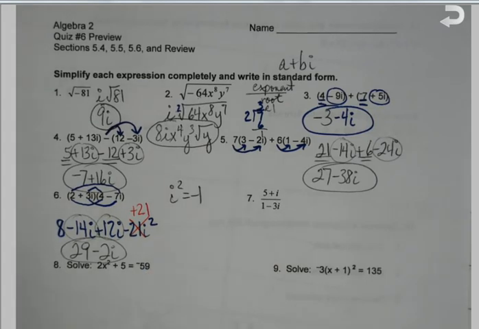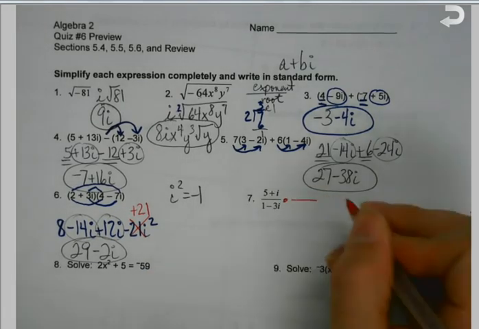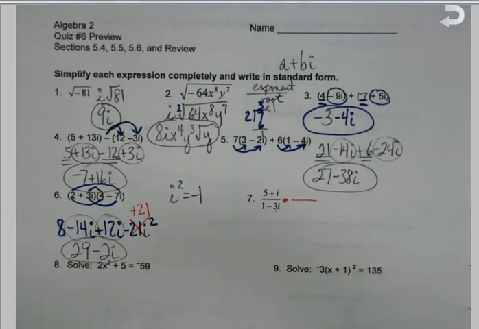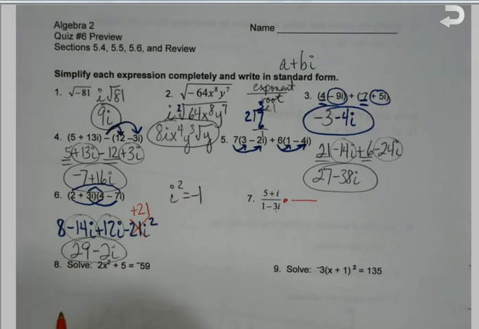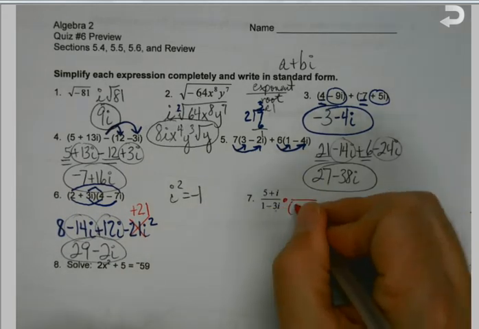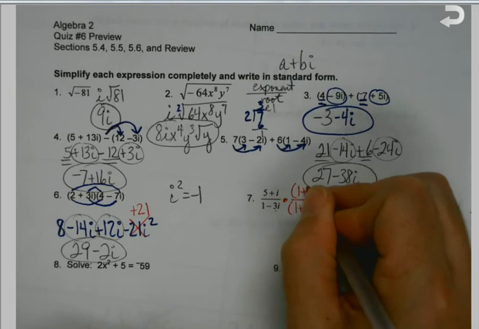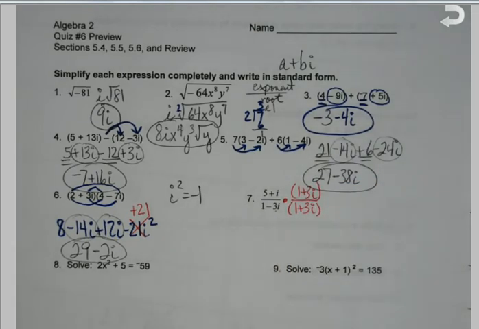Number 7, last one with the imaginary numbers, trying to work with them again. Just a reminder, can't have i in the denominator. Can't just miraculously say I feel like getting rid of it. Can't cancel it, okay? What I'm going to do is multiply by what's called its complex conjugate. Again, really big word, really simple concept, which basically says I'm going to switch the signs of what's in the middle for my denominator, multiply that to the top and bottom, and I'm going to FOIL both of these out.